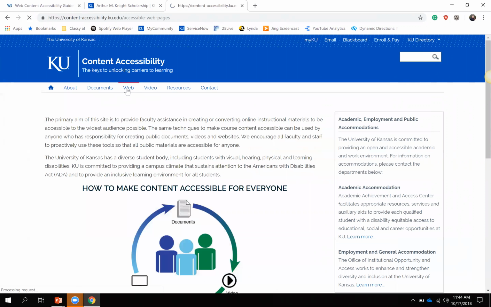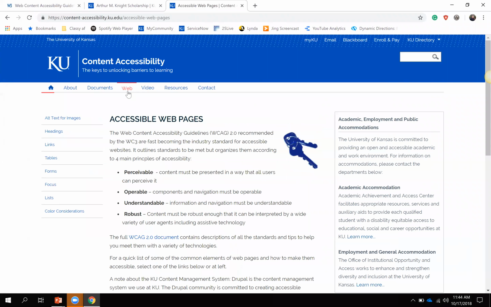I have leaned on this one quite a bit when I've been doing my own work. If I go into the web section, it's organized by topic. And some of the things we talked about, if you are familiar with HTML, you can go in and do that in the coding and tag things and work with your content that way. And it'll give you some more guidelines. I didn't talk about that in our webinar today because a lot of people I work with don't have that level of experience. But the CMS makes it so you don't have to have it. We just use the tools the CMS provides. It will make sure our content's going to be accessible.